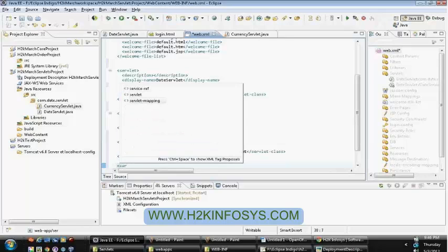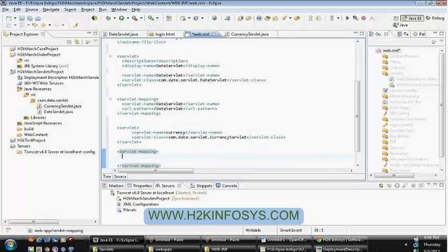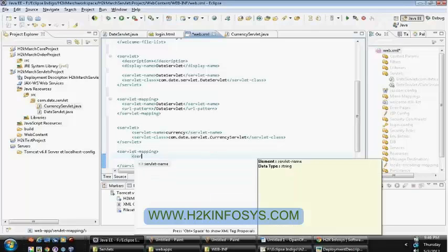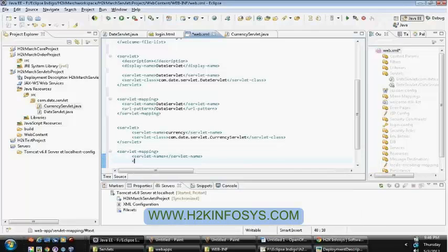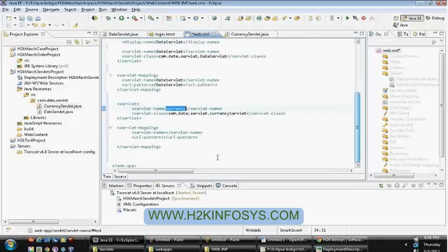The next element is servlet mapping. This also consists of two important ones. First one is servlet name. The servlet name, whatever that you have used at this level, you should use the same one, or else it can't match the URL pattern to the servlet class.